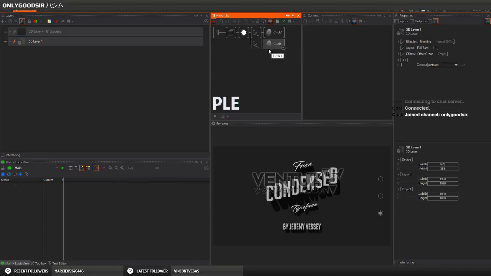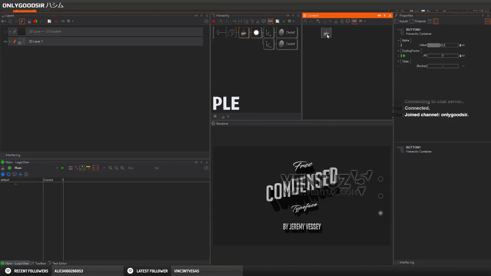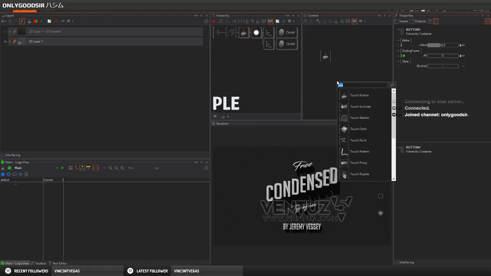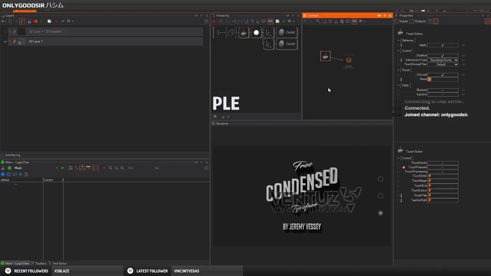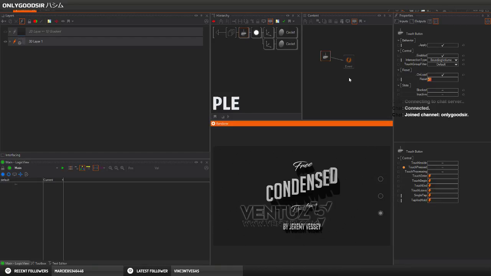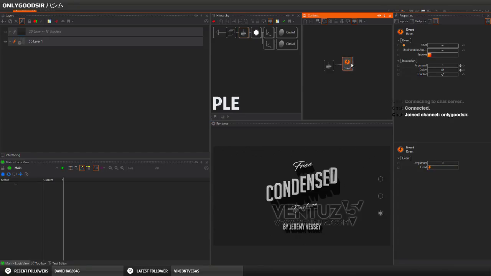So if we go inside and add a touch button, what I like to do with the touch button is use an event. I take the shot and link it to touch pressed, and then expose the fired, because on different touch screens you get different effects, but I found with touch pressed it works with most touch screens, and then the event will always fire. So that's why I tend to use that. So I'll just expose the fired.